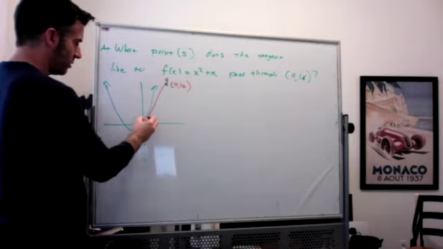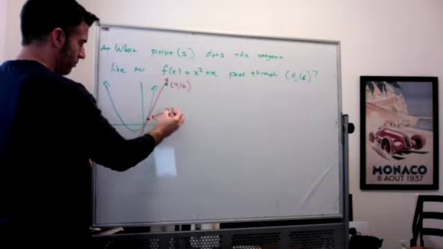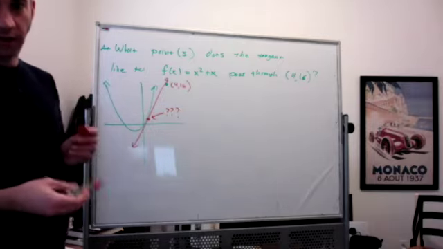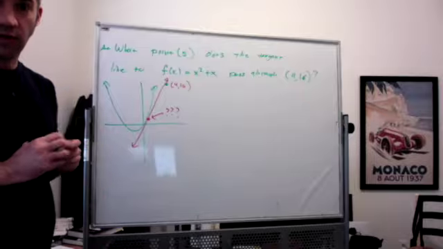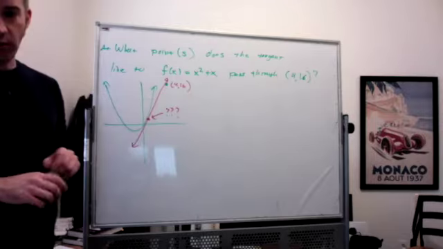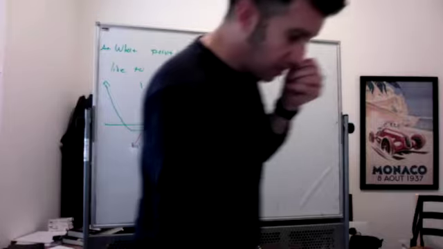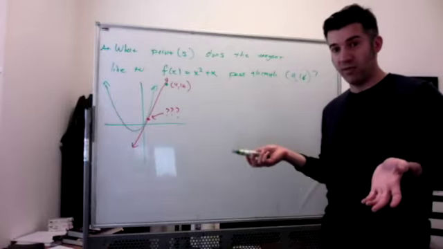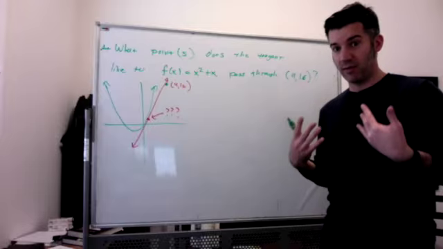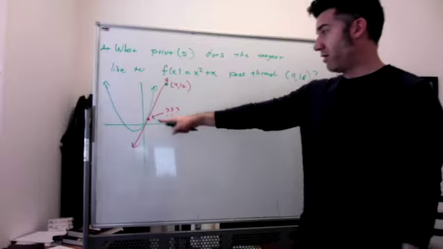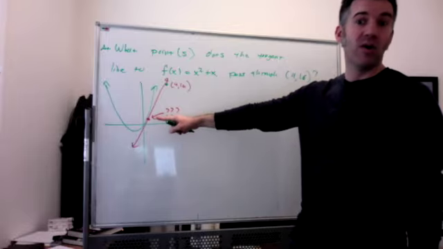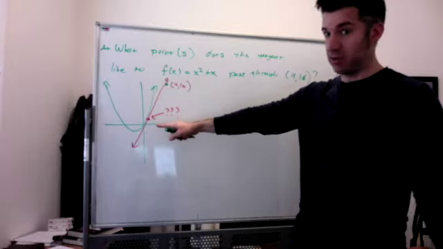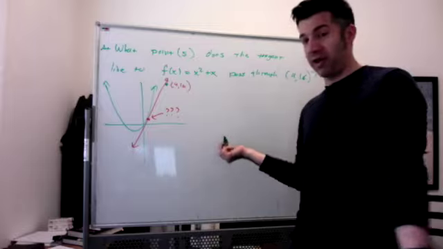And so the question is, what's the point on the graph where the tangent line through that point goes to this other point? Okay. So here's what they're really asking you to do. They're asking you to find the slope of this line in two different ways and then say they have to be equal. So there's a point there. I don't know what it is. Neither do you, right? We're trying to figure out what it is.